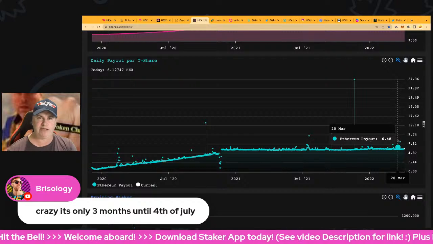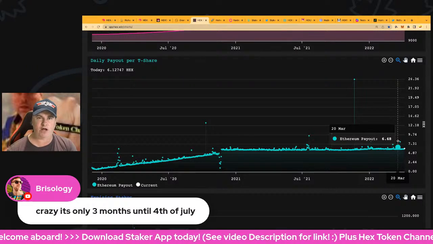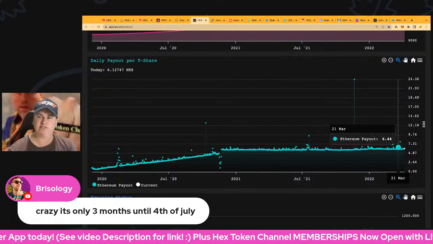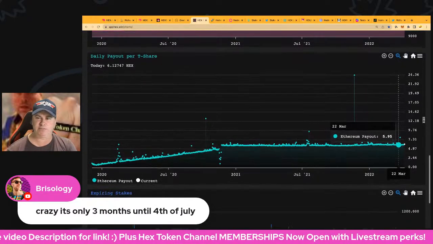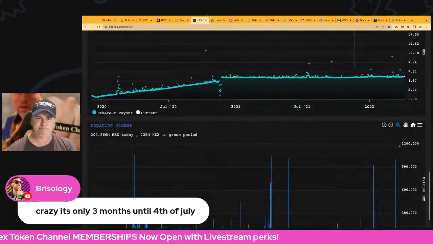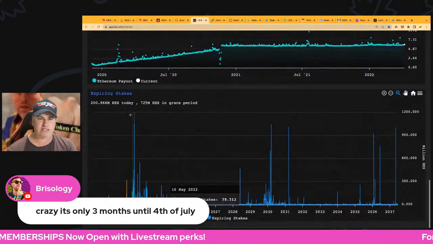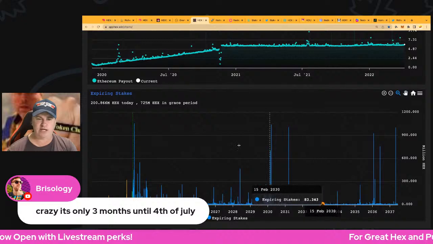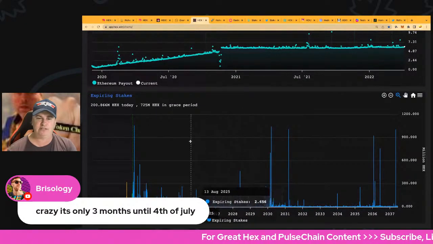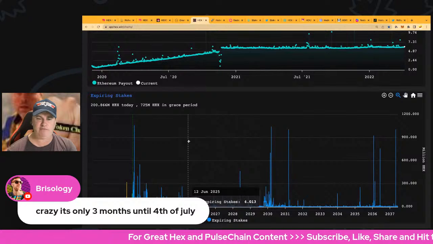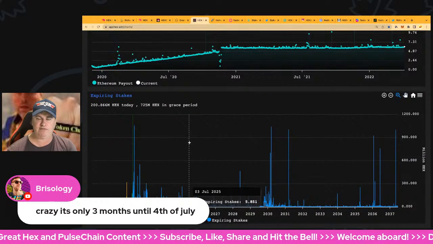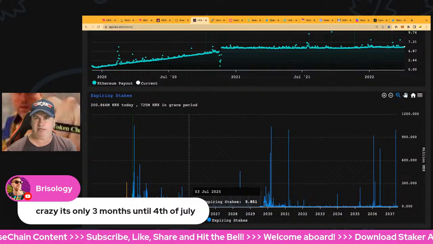Plus, of course, this will be enhanced by a lot of what I think Hex penalties will be the case as people enter in stake as the price of Hex rises. So it's going to be very, very delicious to be a T-share holder in the future, especially if you're a medium long-term staker. The expiring stakes, of course, we just covered that. Like I say, if you're going to do a stake there, make sure you're in between the big candles. And of course, maybe if you're halfway through, you'll have a much better chance of having better price appreciation, being in a better Hex price cycle.